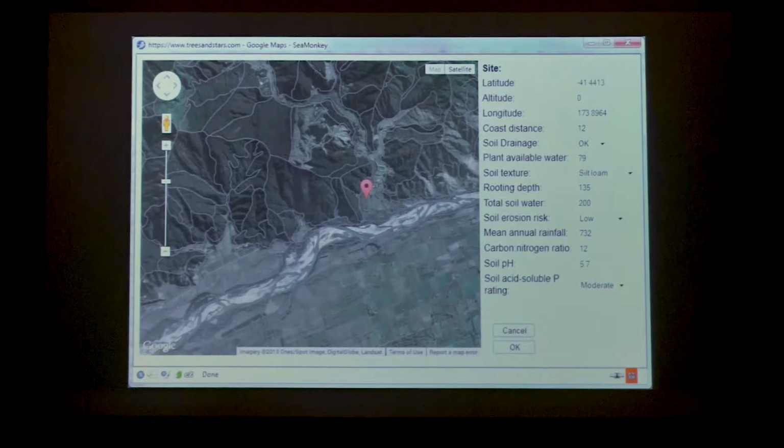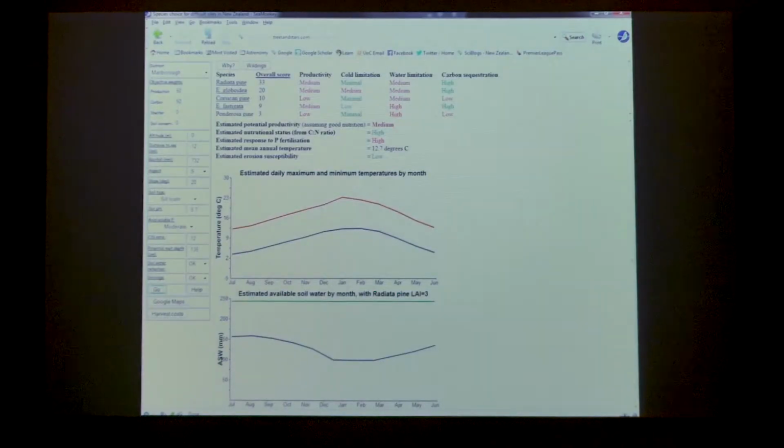firstly, what kind of delivery might you expect for the kind of knowledge that we hope to generate and that we are generating? Well, this is part of a decision support system that's available online, and it's aimed at matching species with sites, enabling people to tell the system what their objectives are, describe their sites, and then the system will come up with lists of potential species and some information about how those species may perform on those sites. So you can call up Google Maps, and there's a layer we put behind Google Maps, and you click on where your site is, and a whole lot of information that you can see on the right there spills out about your site. And that's then brought into a system where you can click go, and it gives you lists of species that might perform well, and it shows you something about their productivity and some of the limitations. It shows you something about the various estimates we can get from the information that users have provided. And that'll be one of the mechanisms that we use.